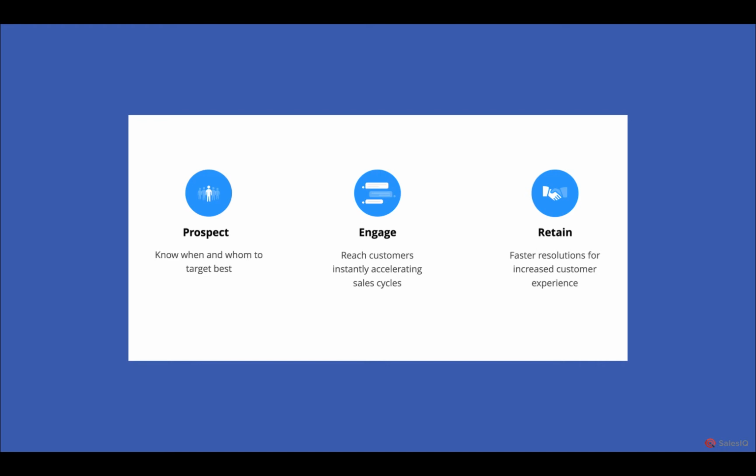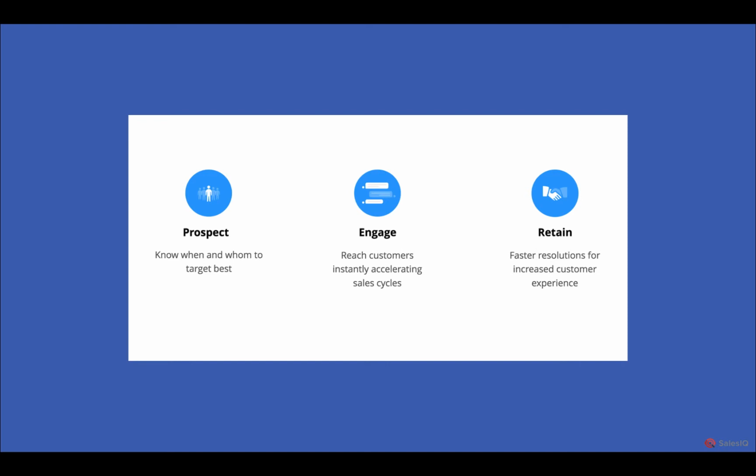The main goal of Zoho SalesIQ is to help you identify, score, and engage your website visitors, all right? It tries to identify who is on your website currently. It scores them based on how long they've been on the website, which pages they're on, and it also determines if you need to talk to them or not. All of this is done using Zoho SalesIQ's lead scoring system, which is pretty amazing when you start using it.